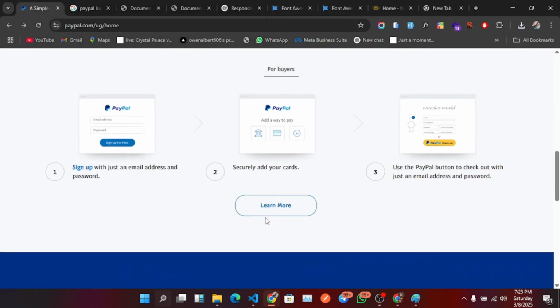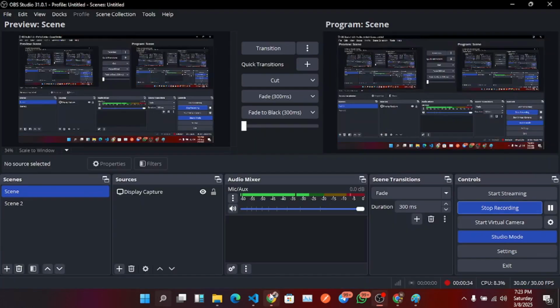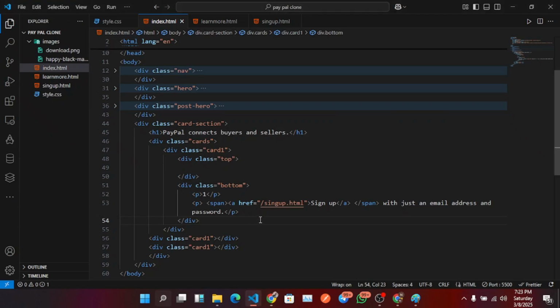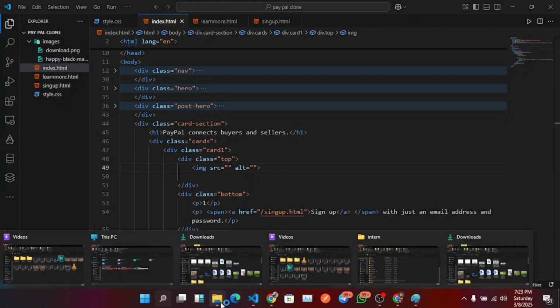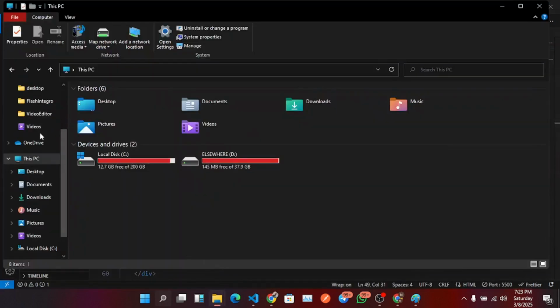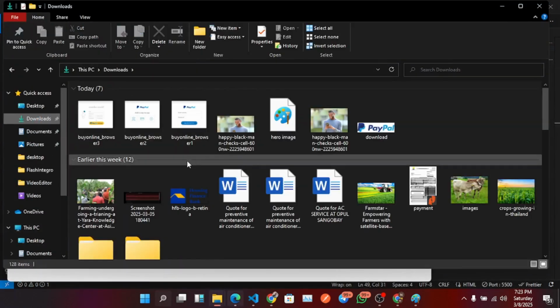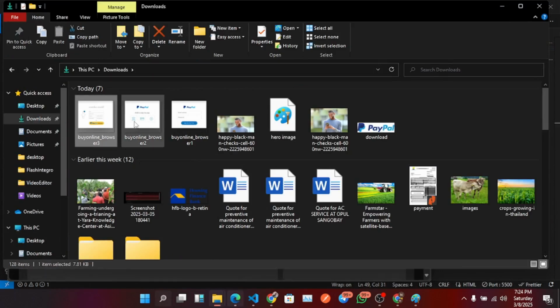Okay, I do have these images. Then I can proceed with the first one, and I do have this card on the top. I will add an image. Let me first save these images in my folder, 1 2 3.